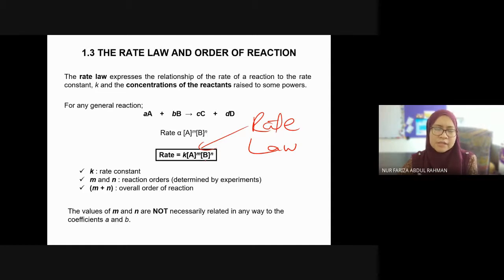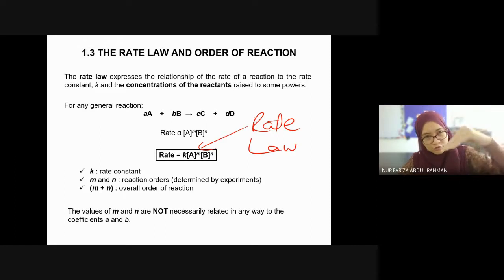Because the formation of the product depends on a lot of things. Tapi kalau reactant, kita tahu. Because we are the one who prepared the reactant. Berapa yang kita nak masukkan, berapa the mass. So we know all the information related to reactant. So that is why, okay, for this one, we only consider reactant. Okay, and then at the beginning of the reaction, the reactant punya concentration is at the highest. We don't have product at that time. Okay, so that's why rate is very, very prominent at the early stage of the reaction.